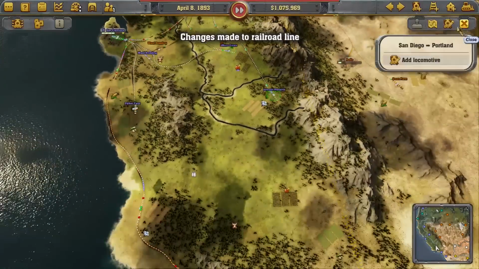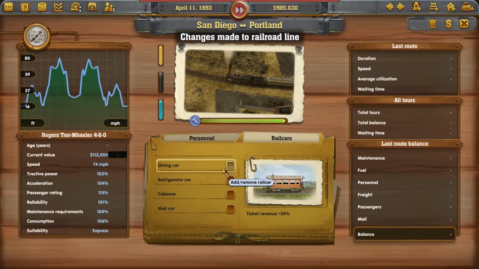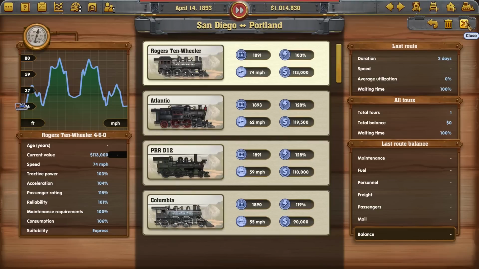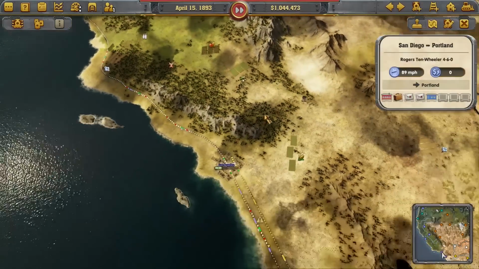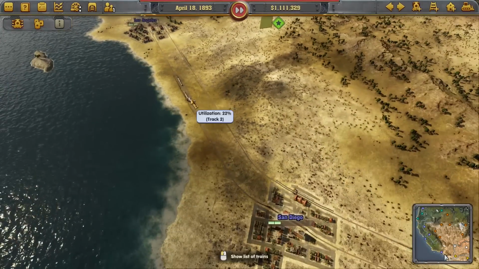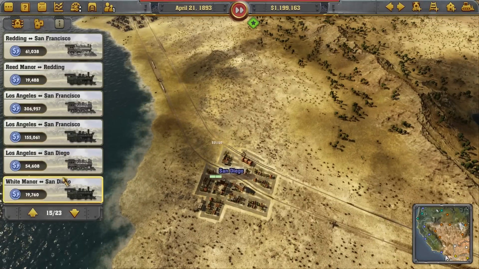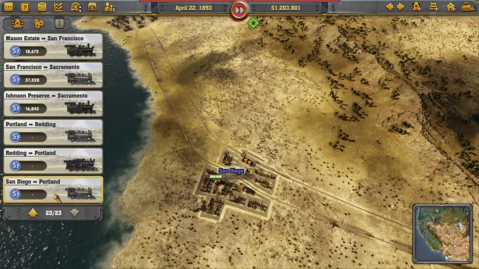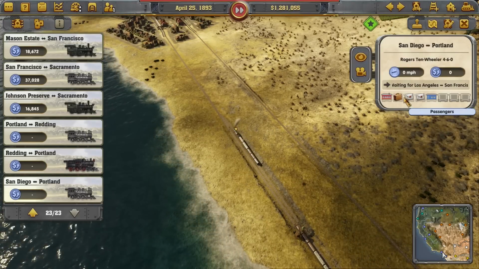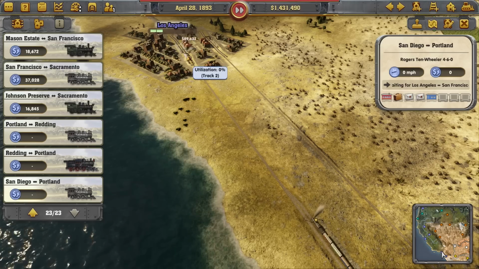We'll have UB Express. We'll set you up. And actually, we'll make sure to set up a dining car and a mail car. And buy that. And I don't think we need to do the freight. Because there shouldn't be any real freight needs to go from San Diego to Portland. You don't even have that many direct needs, to be honest. And yeah, you're just waiting for that to be clear.